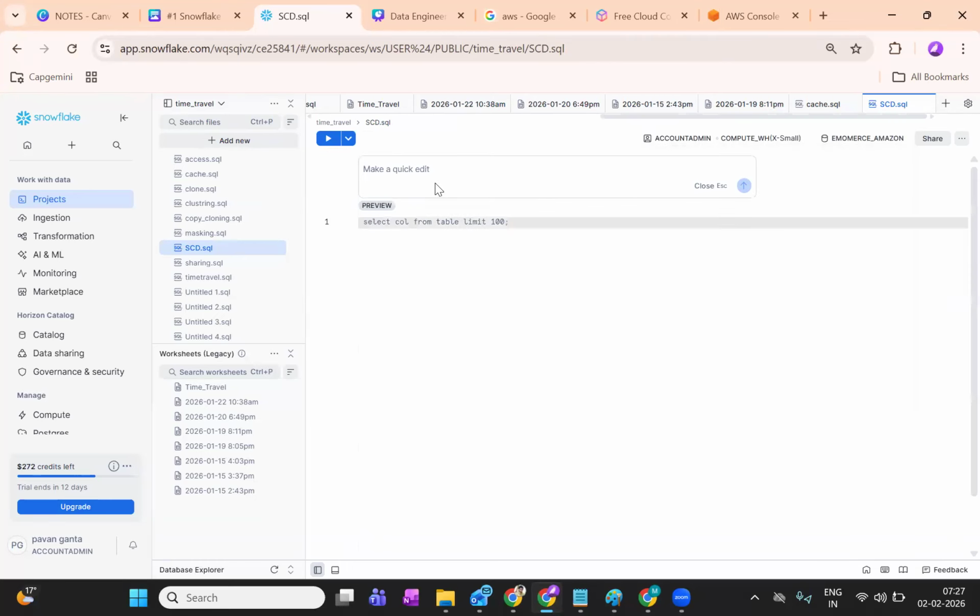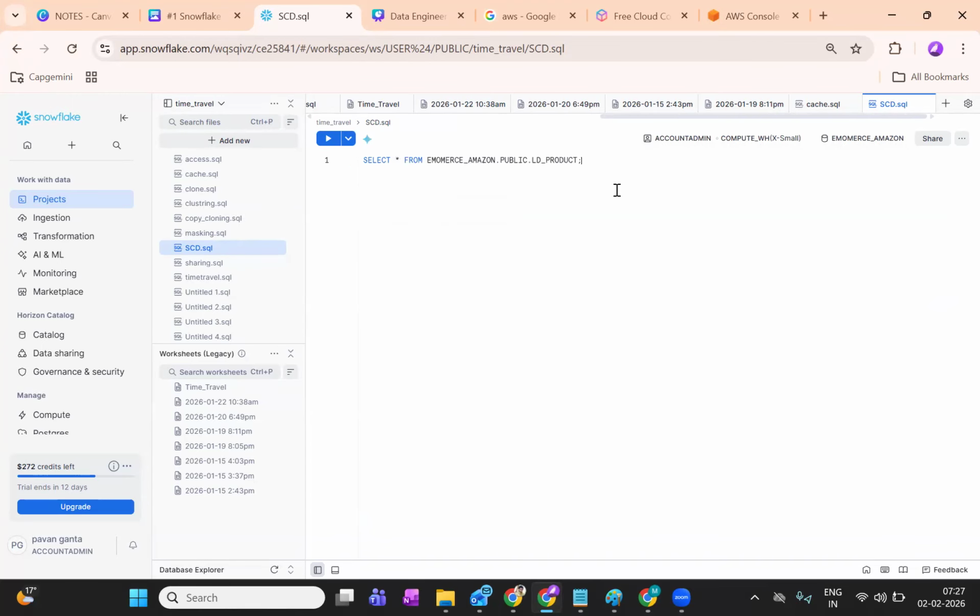Let me put here a call for the LD product table with all the columns. You can see I have this table. It's not in public, it's in branch.